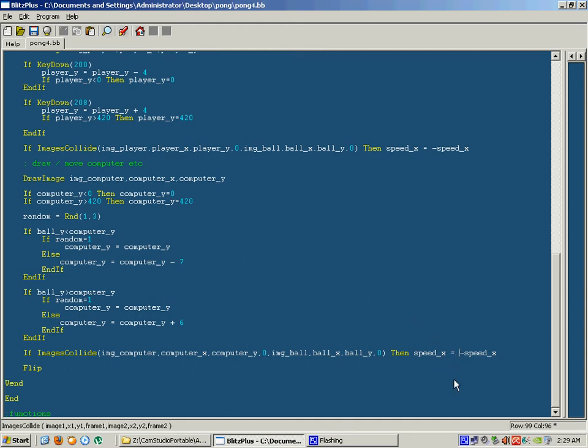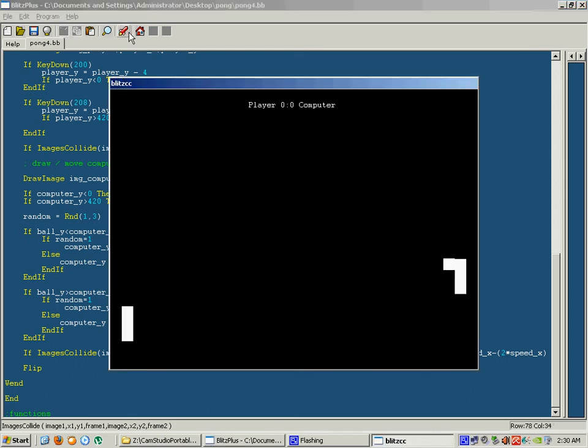The only other thing I will mention is there is a mistake here. Technically speaking, for the images collide, you should do it like this, because this is the convention that most computer programs or computer code uses: you minus 2 times the speed off of itself over here. This convention is put in place so that you don't have a minus sign just before the equal sign. But if we play it, as you can see, it doesn't actually affect the game at all in Blitz Basic. If you did something like that in C++, it would throw you errors.